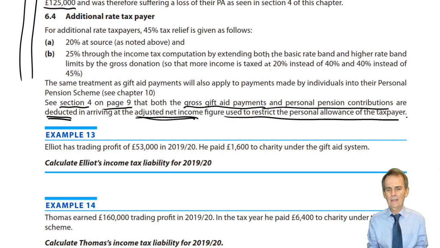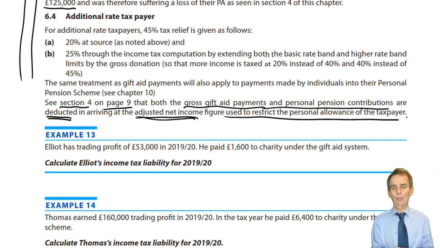And if that brings the adjusted net income down, like I've just said, a gross payment of £5,000, if my net income was £105,000, I now reduce that by the gross payment of £5,000. I bring what would have been 105 down to 100. I therefore avoid any restriction in the personal allowance. That is certainly something that I would wish to do. And that would be a reason why, if I had that issue in the previous tax year, but not in this tax year, I'd be happy to take that back and backdate it to the previous year.